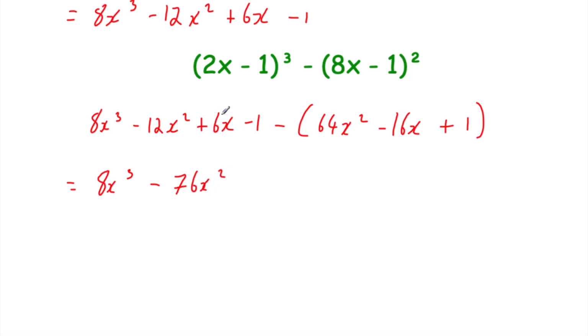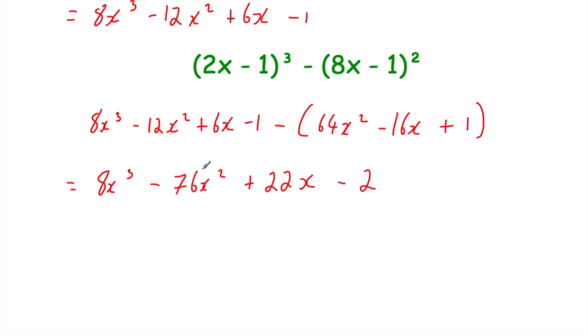Now we've got 6x subtract minus 16x, and that's why we're putting the bracket in here, just so we're extra careful that we know that we're doing 6x subtract minus 16x. So subtracting a negative would mean we're adding it on. So we're going to do 6x plus 16x, which would be 22x, so plus 22x. And then finally the numbers, we've got minus 1 take away 1, so minus 1 take away 1 would be minus 2. And that's fantastic.